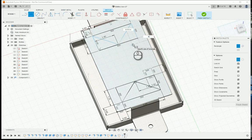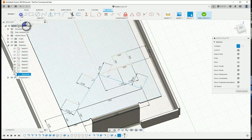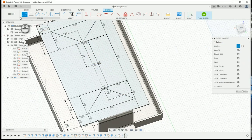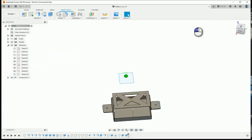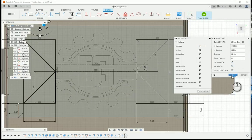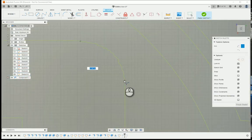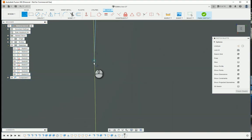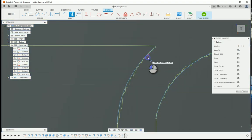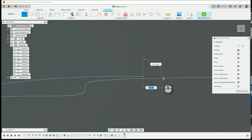I do really enjoy getting to draw stuff in Fusion before I actually make it. I'm highly inefficient at it and I'm still learning a lot on it. There's probably so much that I don't know how to do in it, and I'm probably doing it the worst way possible as far as efficiency goes. But just being able to make the part, visualize it first and see what it looks like before cutting it out, it seems to minimize a lot of the mistakes that I would normally have when I am just making it by hand.